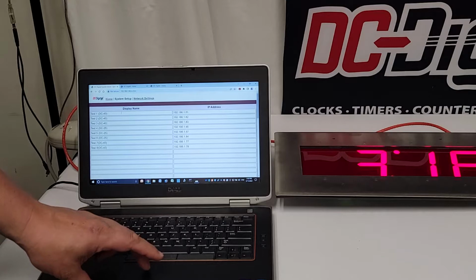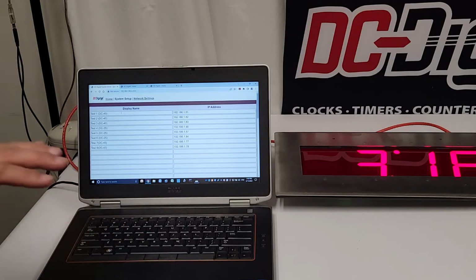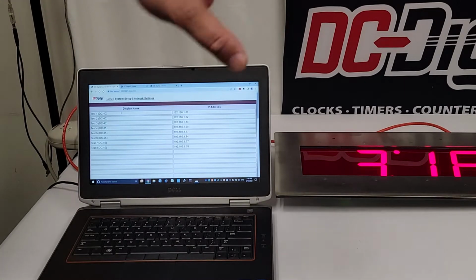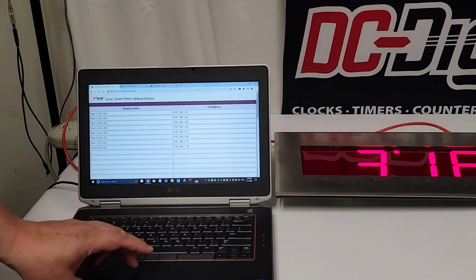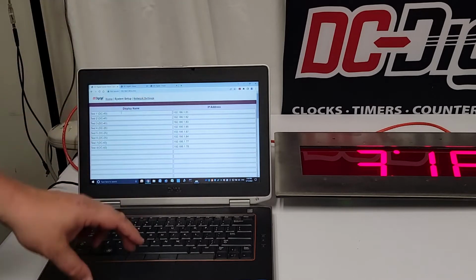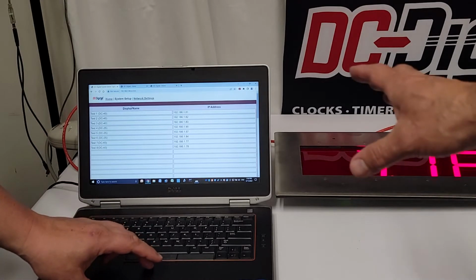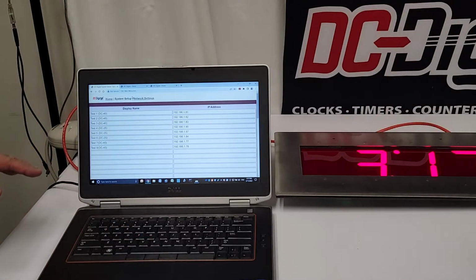Of the devices, yes, we've made some updates, not only to the Web Server 1 and creating that product, but we've also made some updates to the individual clocks to give more information and provide better feedback as a system. So this is the page you go to enter all the clocks on your system so that it can appear on your DC-Web Server 1 homepage.